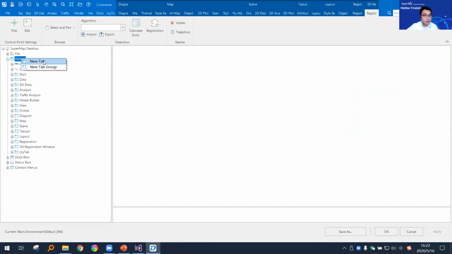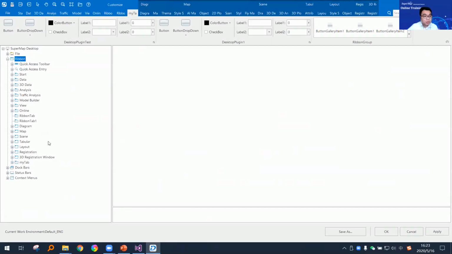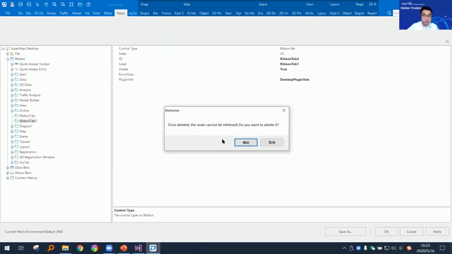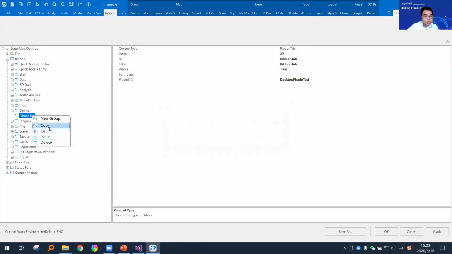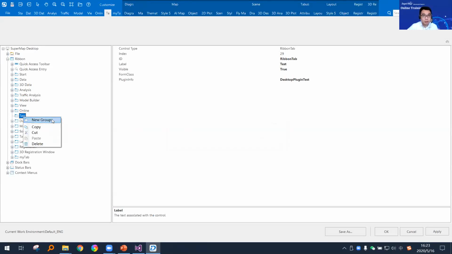Like here, I build a new tab, and then I give it a name. Yeah, test. And then here I can build some groups. So you can see we can add several groups.